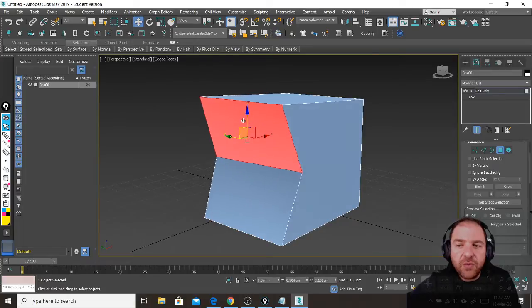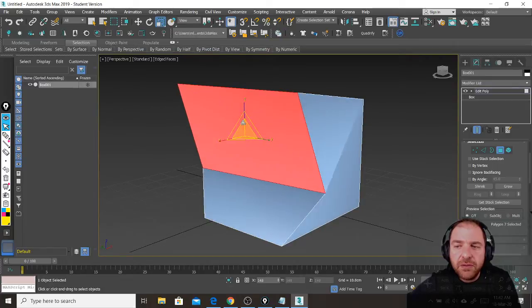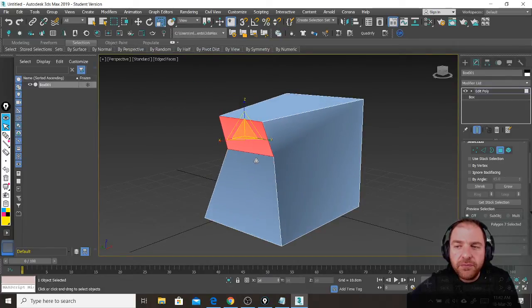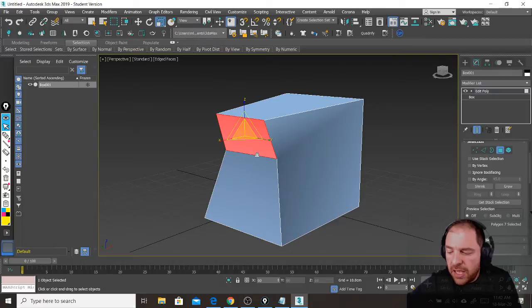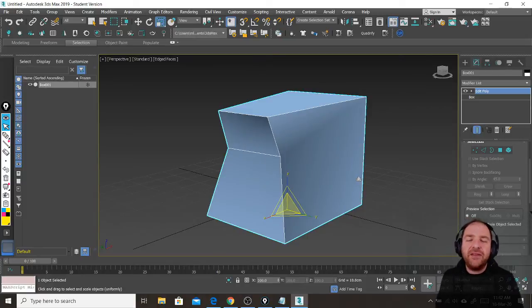So now I can work with this polygon only. Let's say I can scale it maybe. Okay? And by using connect, I can basically add more details to my geometry, and I can have more edges, more vertices, more polygons to work with.